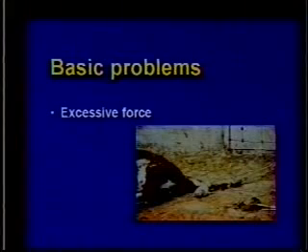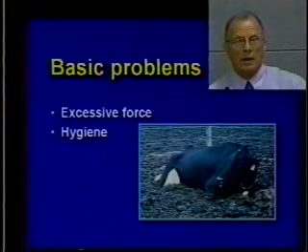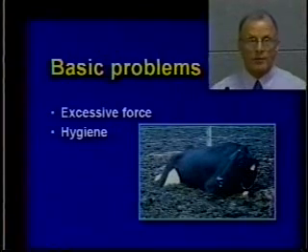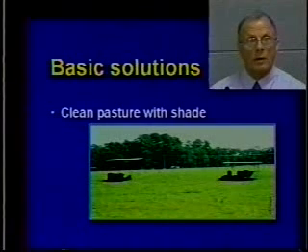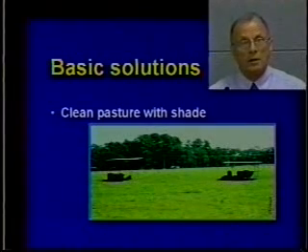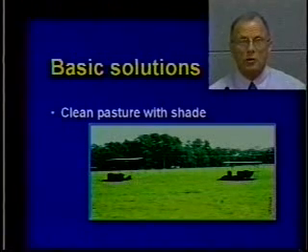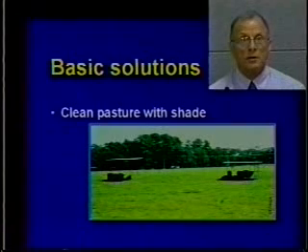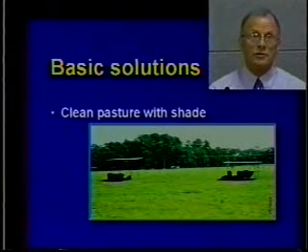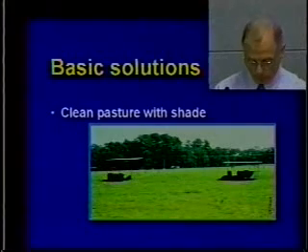And the second one is improper hygiene. As you see this cow lying in a muddy pen during the raining season. But there are ready solutions for that. We can have a pasture with shade and no standing water preferably. And it's no accident that beef cattle have fewer problems with hygiene and the results of poor hygiene, uterine infections and so forth, than do dairy cattle.